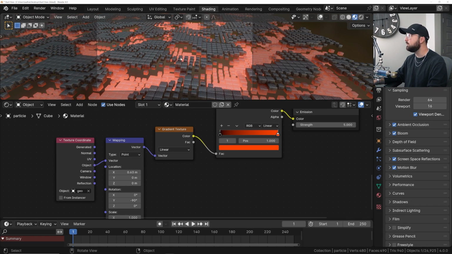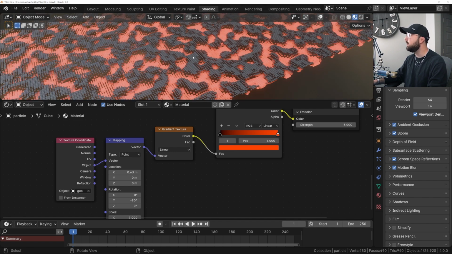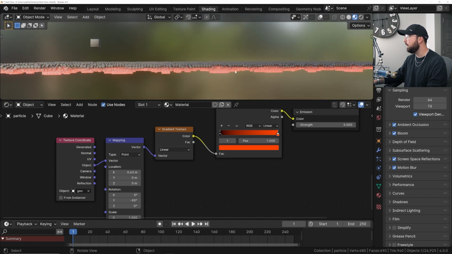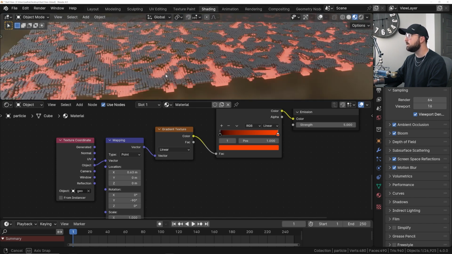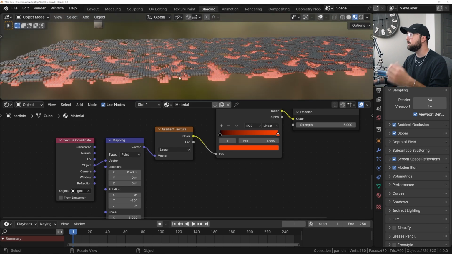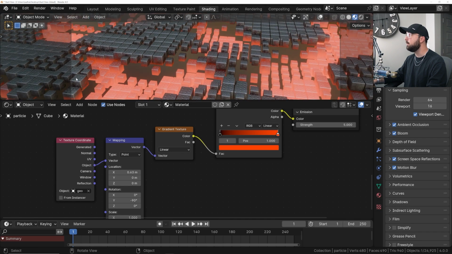Because the gradient is 2D, it's going to be the same everywhere, right? So when we get to the end of the animation, the gradient is always going to be in the same place. So this is an exception to that rule. Because we know the gradient is going to stay the same no matter what, it's not going to break our animation, and it's actually going to do what we want it to do, which is when the cubes are on the bottom, make them glow.